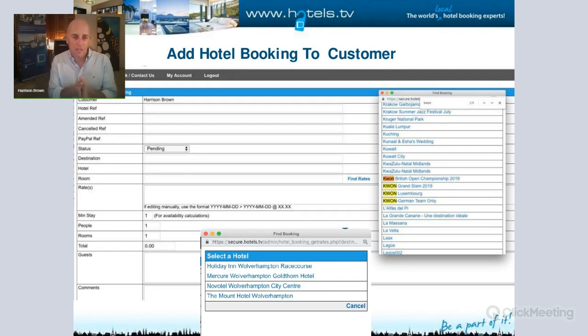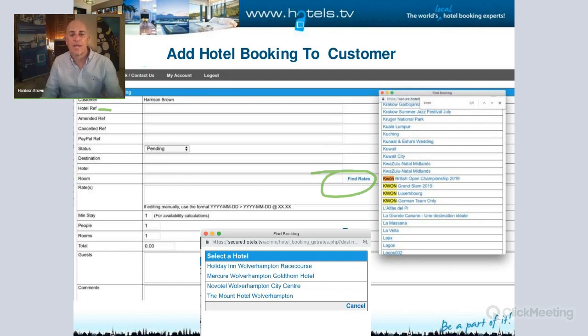Now you'll recognize this page because it's the same page you looked at when the booking was created already, where you could enter a hotel reference. It's the same page. It just won't have anything filled in. How do you fill it in? You click on the Find Rates button right there.